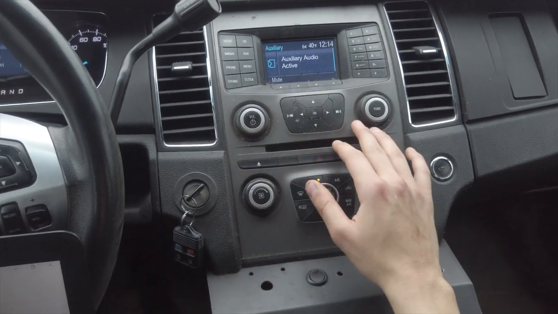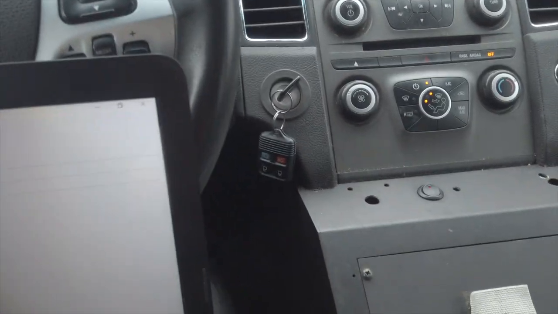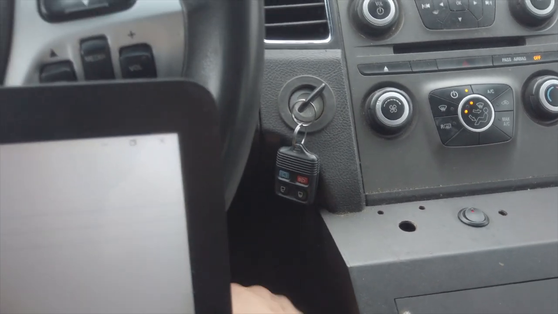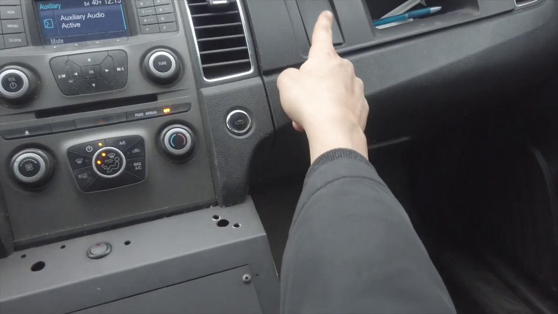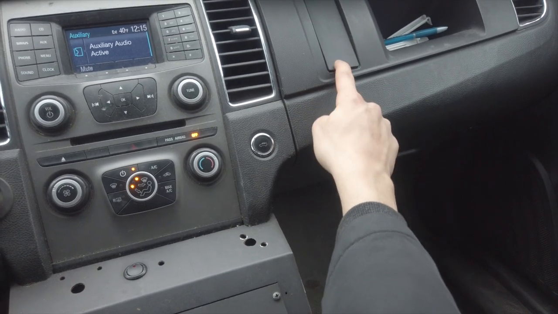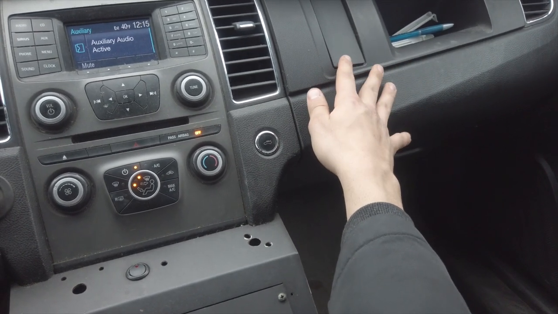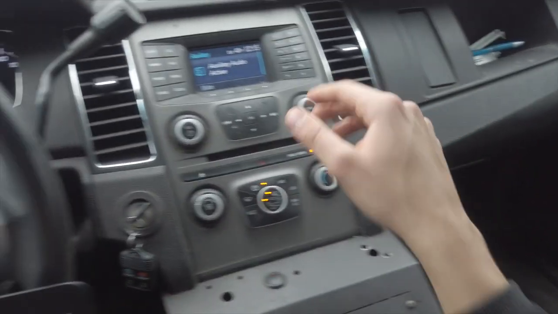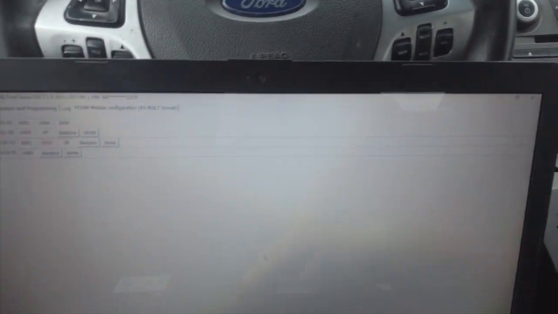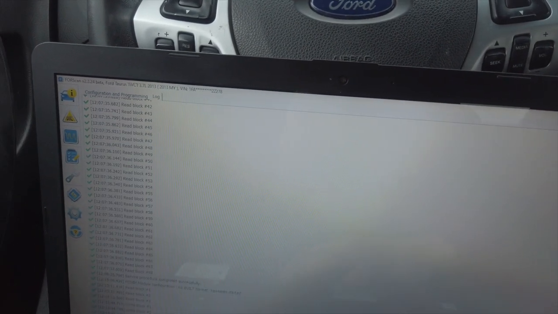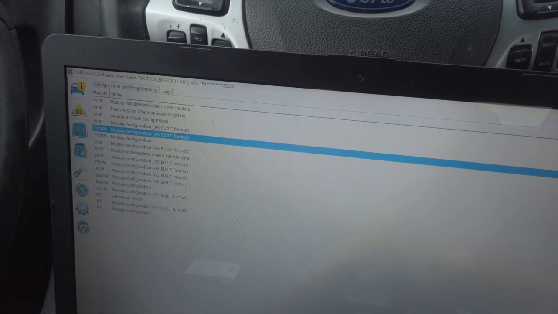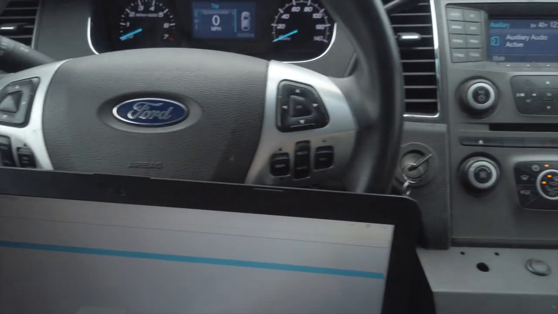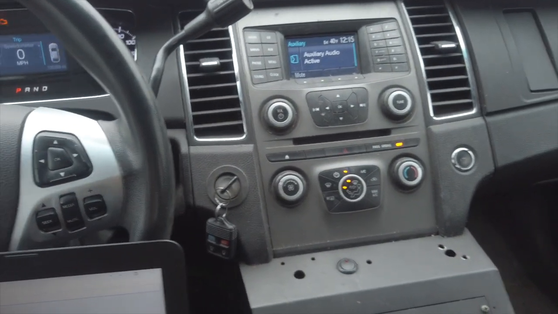What I was saying in the beginning is that the plug is right down here. You plug it in and run the wire right up here to the factory panel. You can buy one of these panels that has the aux, or I've seen other guys just drill the hole. You put it right here, plug in your phone, play, and there you go, folks. The Police Interceptor utility or sedan is equipped with aux now, and I can use it to plug my phone in.